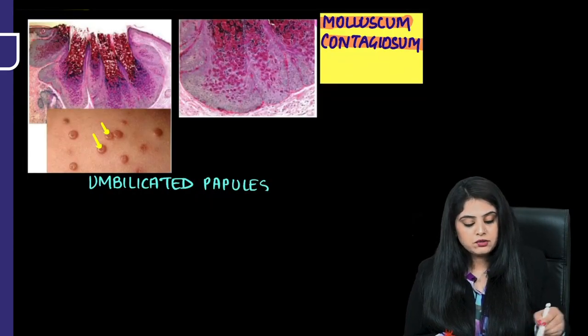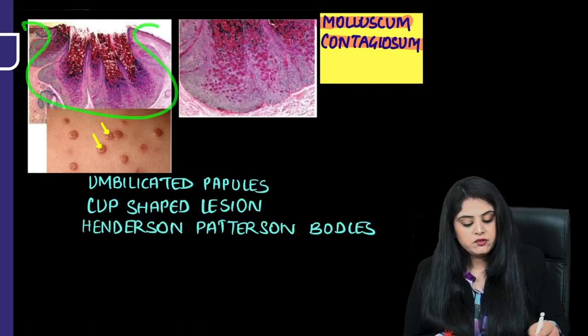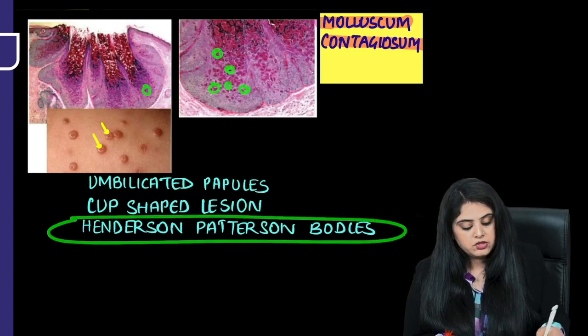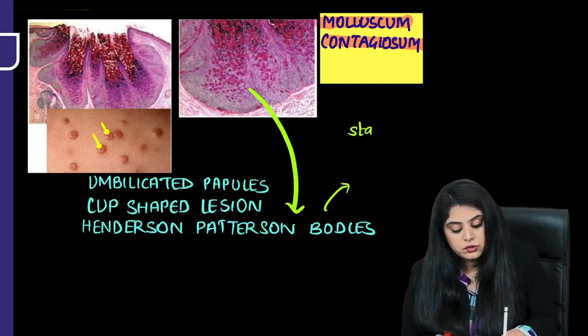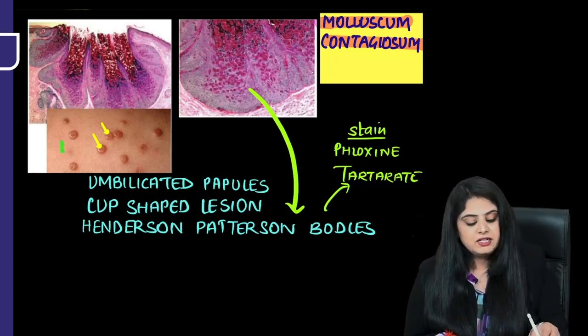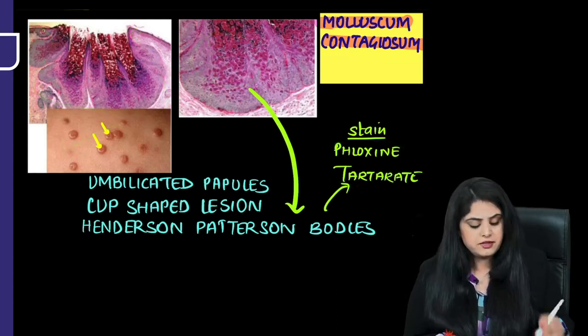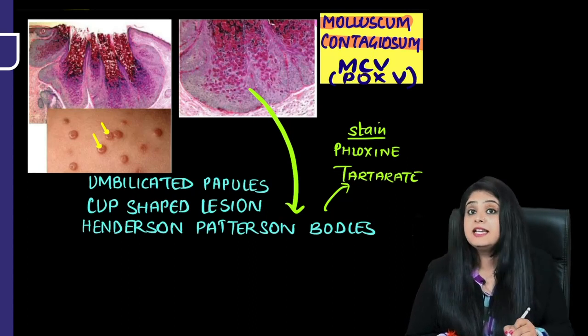What else? What will I see microscopically? Look at this. You're seeing a cup-shaped lesion. Yes, the next feature is a cup-shaped lesion over here, which you can see, and inside that, can you see all these pink color bodies? Those are the most famous question, that is known as the Henderson-Patterson bodies. And guys, they will ask you in dermatology also, what is the stain for the Henderson-Patterson bodies? And that is going to be floxine tartarate stain. Let's move on further. Molluscum contagiosum, 20-star question if I can say so. These umbilicated lesions with cup-shaped lesions, with HP bodies, with floxine tartarate positivity, every word is important. And of course, you know the virus. It is Molluscum contagiosum virus, which belongs to the pox virus family in the DNA viruses.